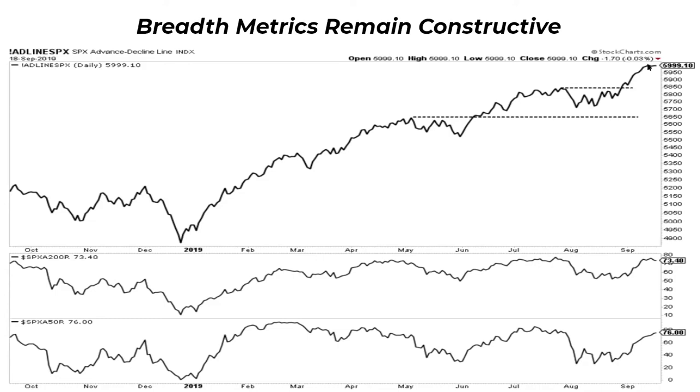Looking at the percentage of stocks above their respective 200-day moving averages — still a healthy majority. We generally use 60% as the cutoff to indicate a healthy majority of stocks are trading above their long-term 200-day moving averages, and we're at 73% right now. On an intermediate-term basis, the percentage of stocks above their 50-day moving averages is sitting at around 76%. Breadth is constructive — participation in the rally, long-term trends intact, intermediate-term trends intact — all of this increases the odds that the index will ultimately break through those July highs before end of year. It's an odds game, and these data points are pointing in the bullish direction.